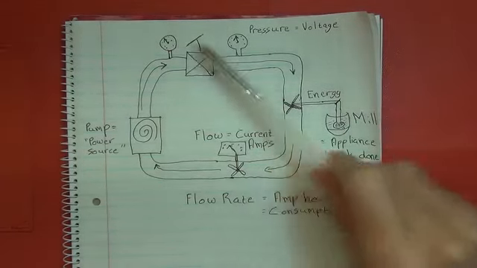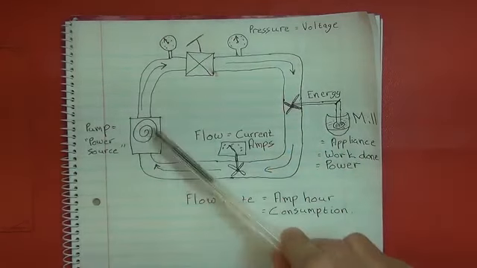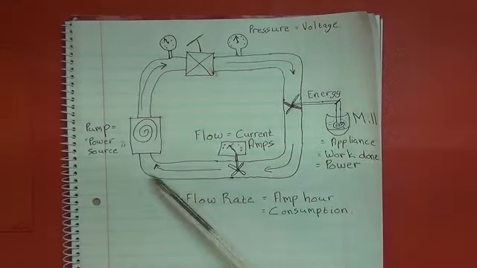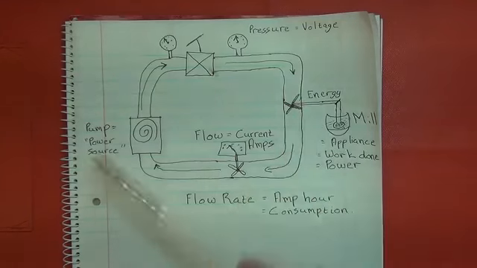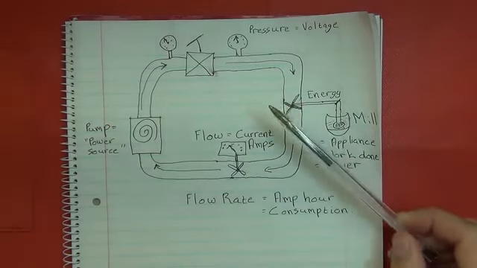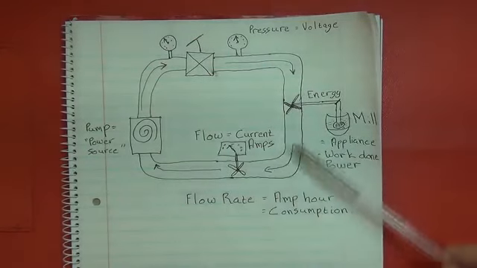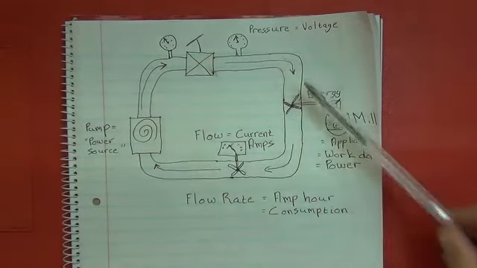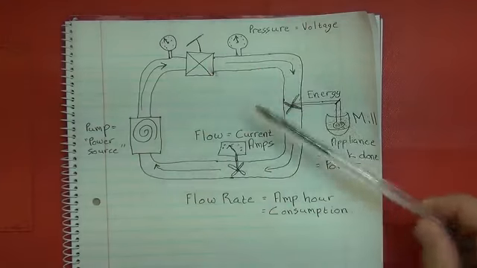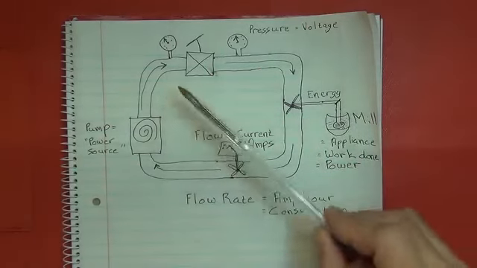Likewise, in this system, let's pretend our pump is pumping our water around in a single direction. That would equate to direct current: a single direction of your electricity flow, a constant push through the pipe system.